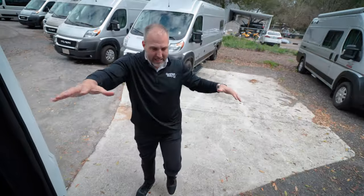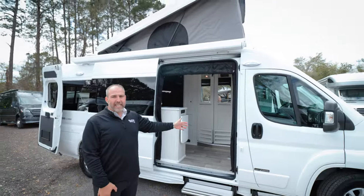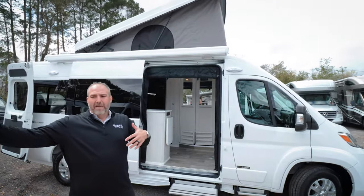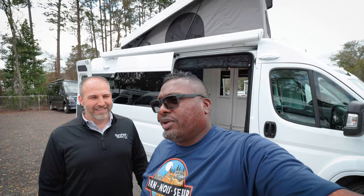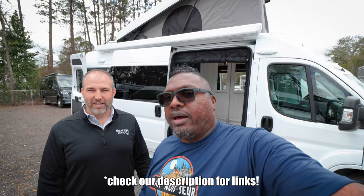Both of these seats swivel to make like a dinette. Come out to Ocala — you'll get to really see this and everything else. There are 20 other dealerships there too. I will be there. We're doing a meetup on Saturday, March 2nd at 10 AM. The show starts February 29th — on leap year, which is pretty cool. Lots of cool stuff at the Ocala show. Chase 50 will be there. We'll see you on the next one.